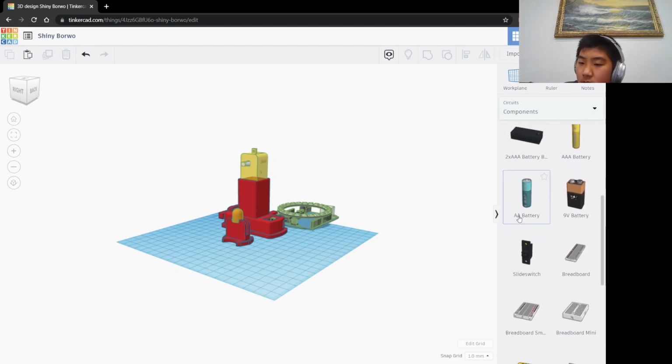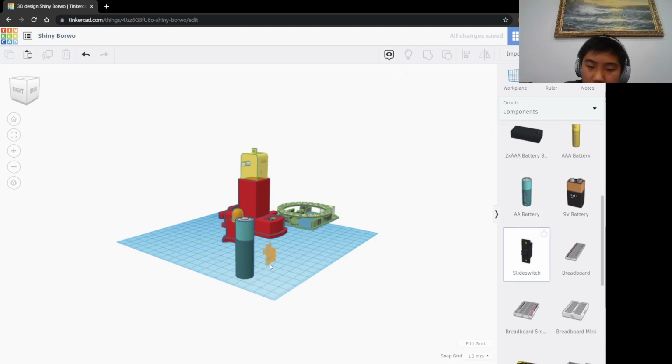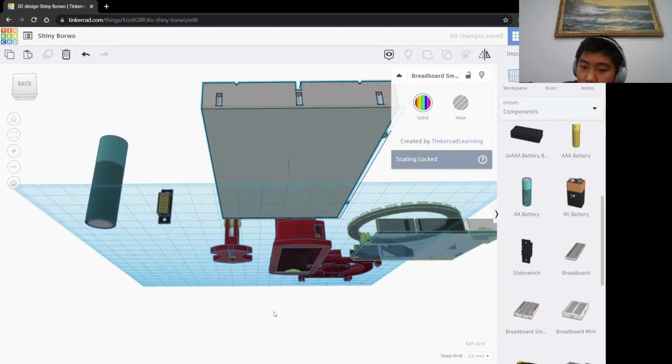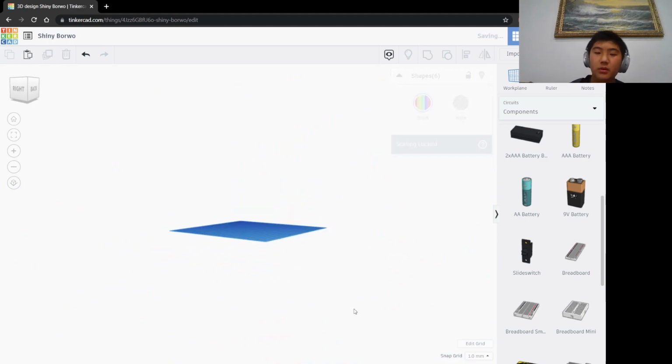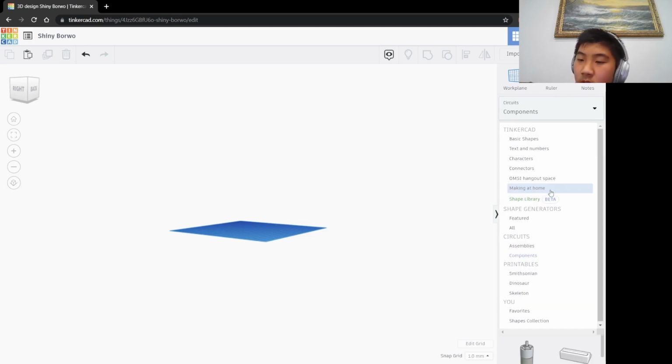Components, these are all circuit stuff. These are pretty much all circuit stuff. Breadboard, yeah. So this is for if you're making a project and you want to make a physical model of it, you can use these presets to show everybody how this might look, and then you make it yourself, with real actual usable components.